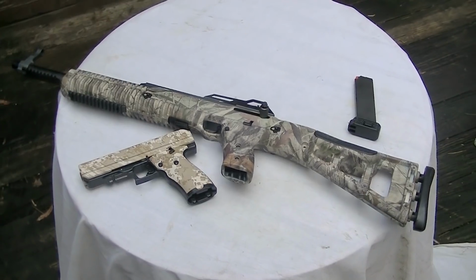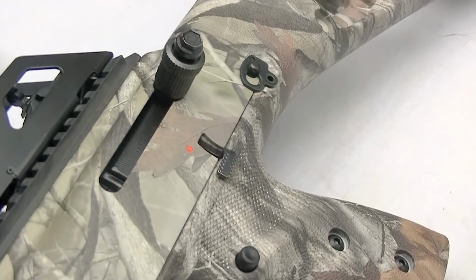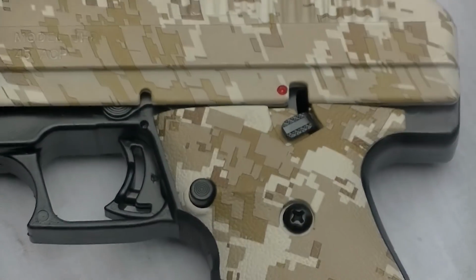Okay guys, so here we are at the end of the High Point review. This is the High Point carbine and pistol chambered in 45 auto. Now you'll notice that these look a little different than most of the High Points you've seen, as this one's got a woodland type camouflage pattern on the carbine, and the pistol here has got kind of a digital camouflage pattern.